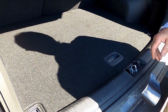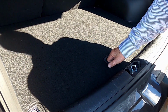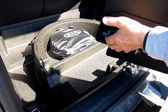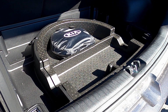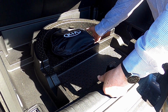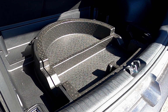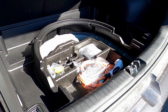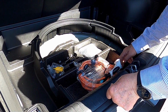Right, tomorrow I'm going to have my proper spare wheel fitted to the car and my alloys changed for steels. So we'll have a look at the spare wheel compartment. Take out the false floor. And we see we've got the normal Type 2 charging cable. We have a foam insert, and below that we've got a granny charging cable.